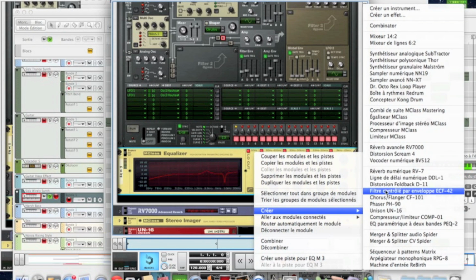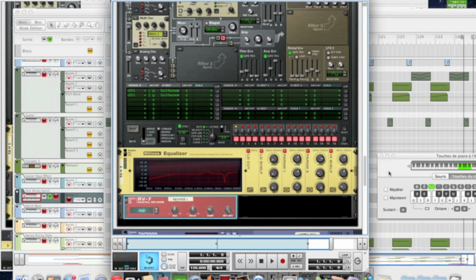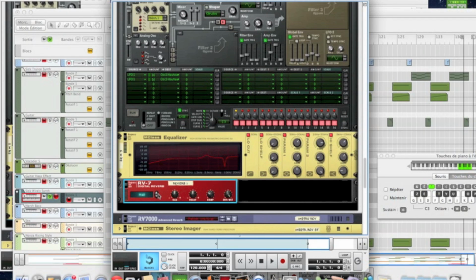Now we will create an RV7 reverb effect, because we want to widen the sound a little bit, but that's too much, so we're going to go to the low density algorithm, and you can hear that the low density gives a little rhythm to the song that we are going to use.